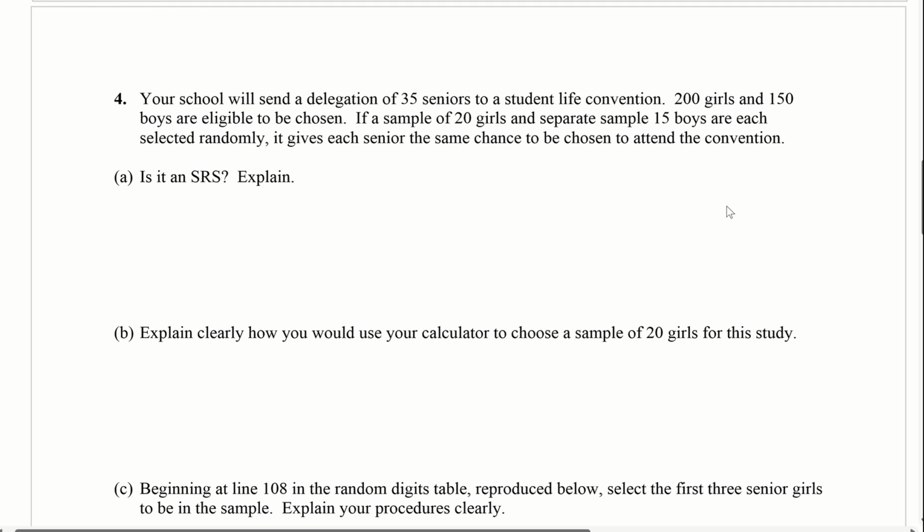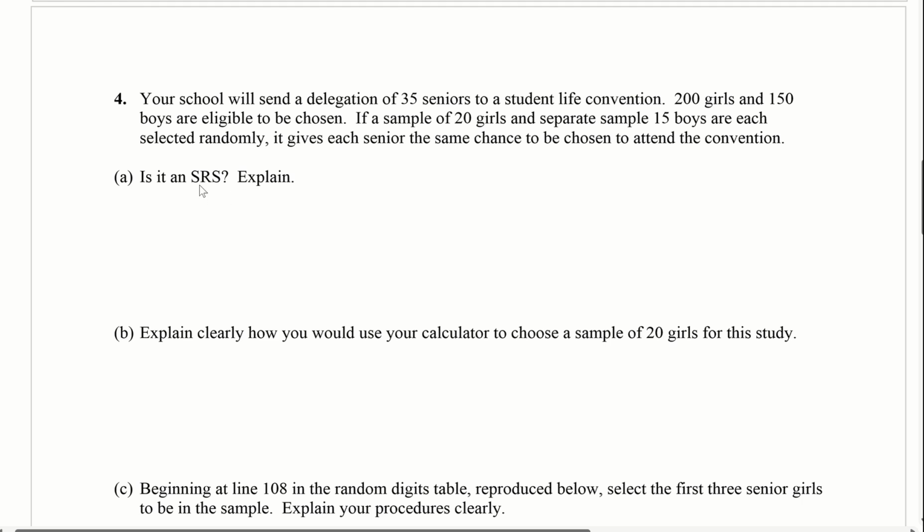All right, so this is not a simple random sample because you're splitting the population into 2 groups, right? And you have, in this case, based off of gender, based off of male, female, boys, girls, so that's when you split up a population into groups, automatically you should think a different type of sampling method, right? So not simple random sampling. You should think the other two, like for example, stratified, right?